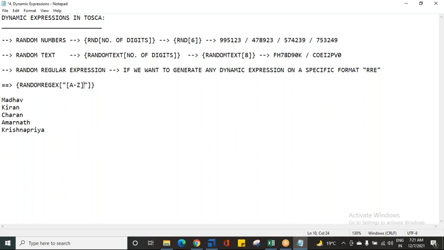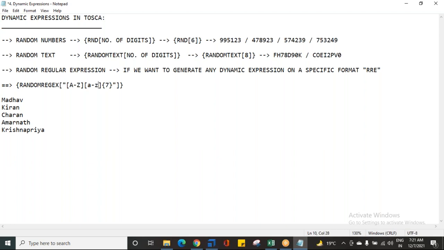Then I need to generate the small letters. How many small letters do I want to generate? What is the possibility for small letters? Again between a to z, sorry, a to z. These are the small letters, starting from a and ending with z. How many small letters do I want to generate in a name? For example, let me say seven small letters, right? Now I'm generating it.